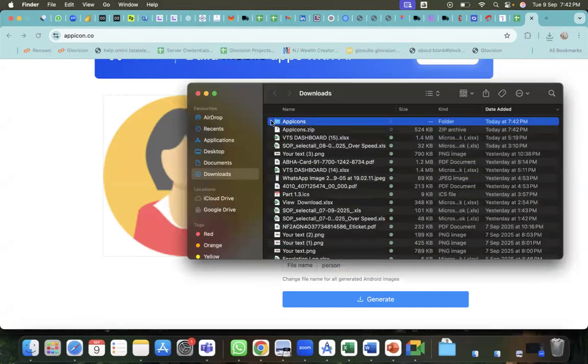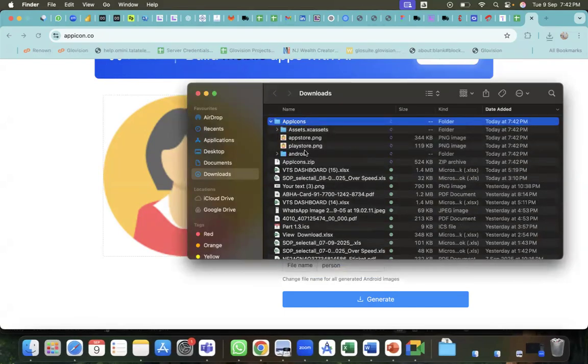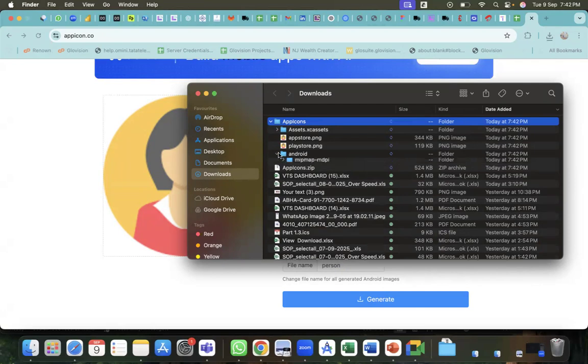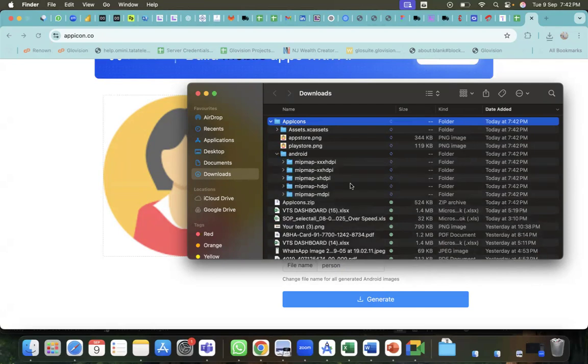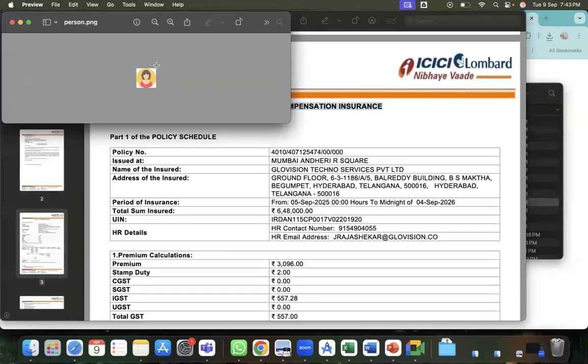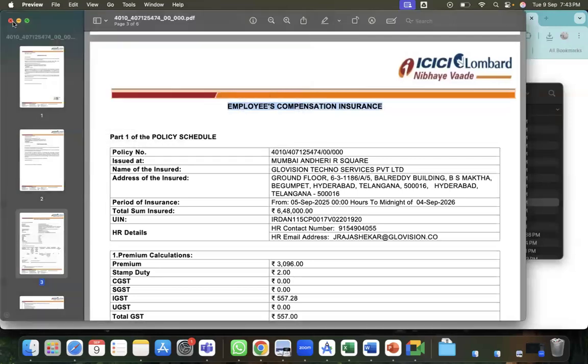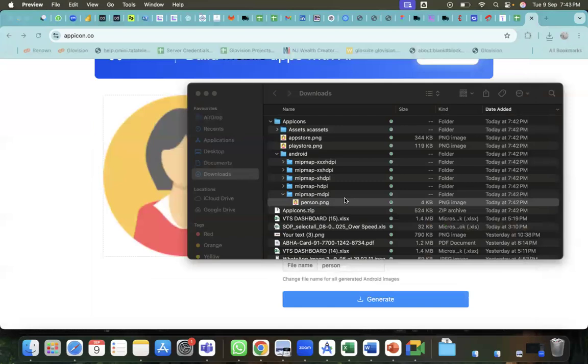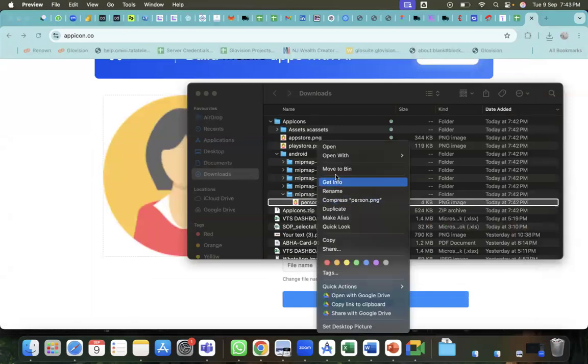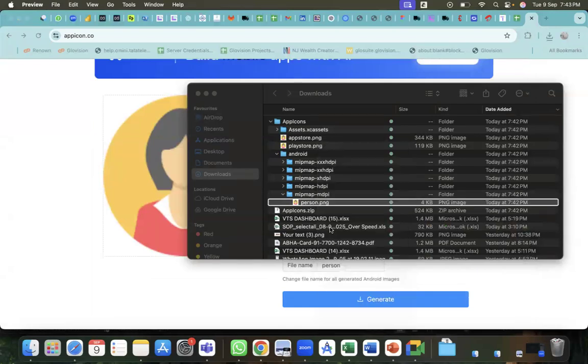So I'm extracting that. After extracting, see, one is the Play Store icon generated, App Store icon generated, as well as some other Android assets which are generated here. See, so there are multiple sizes of images generated, but why? See here, each will be in a different size. So first we have to capture this. Means MDPI. I'm capturing MDPI. This is the medium density.